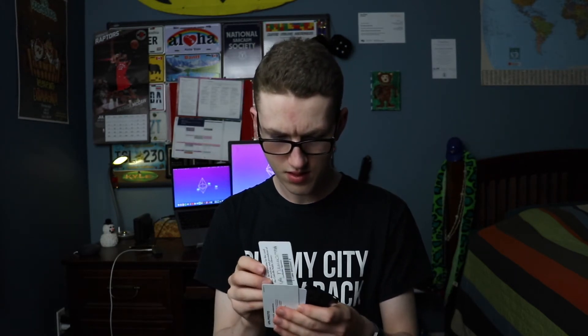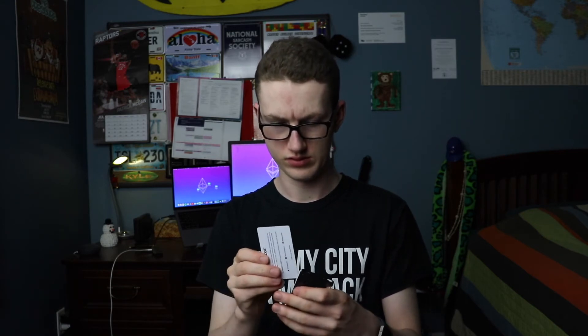I'm going to grab some cards that aren't too personally identifying just so we can test this out. I'll grab the stock card that came with it and a little bundle of cards. Let's load it up — these should just slide in. The website says it holds anywhere from one to twelve cards. With four cards in, you can already see it's a lot thicker than before, but those elastics are really putting in the work.